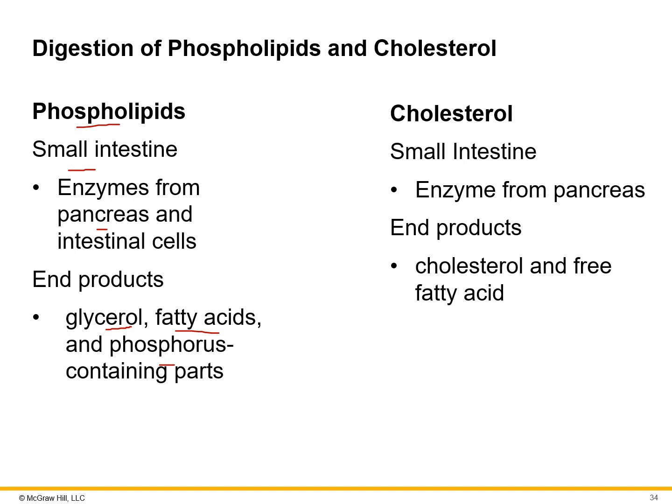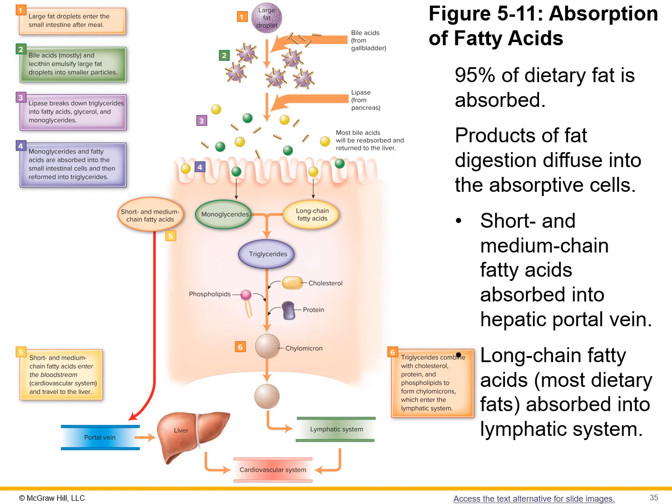And then the cholesterol, this is broken down by enzymes from the pancreas and the small intestine, so it doesn't start being broken down until we get there. And we end with cholesterol and free fatty acids. Right, and this is just kind of showing a nice little summary of this. So again, about 95% of dietary fat is absorbed, only about 5% stays in and is released in the feces.